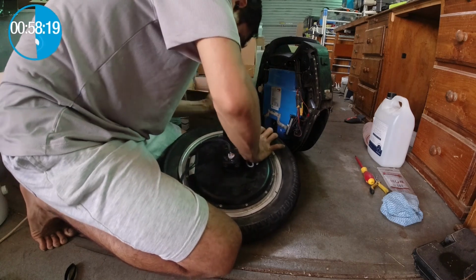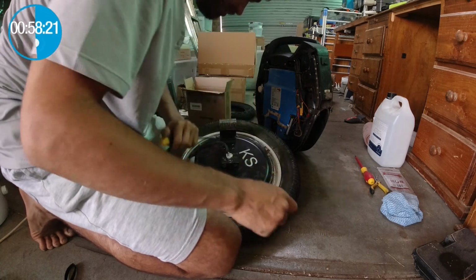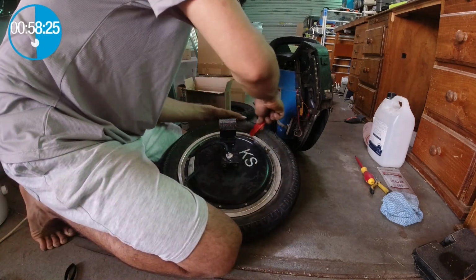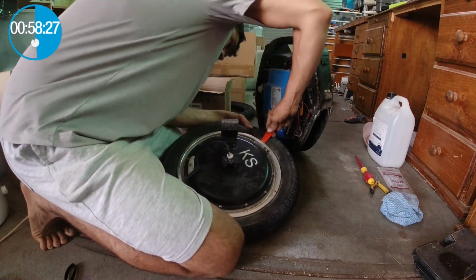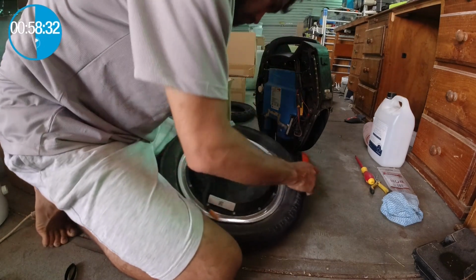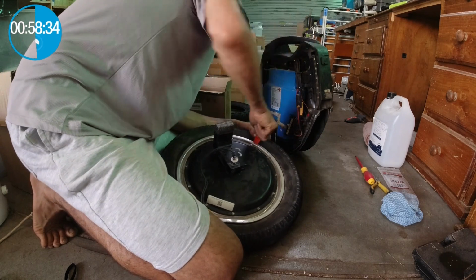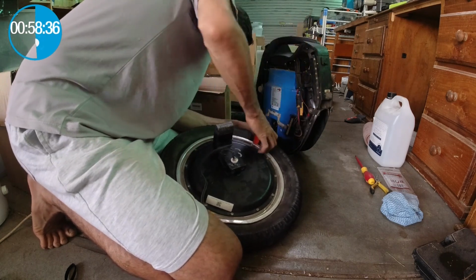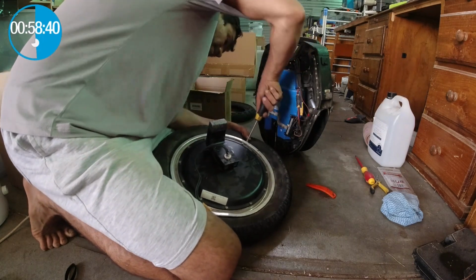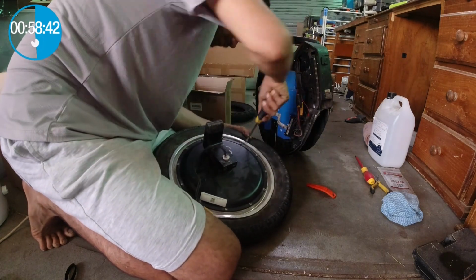Why was the Sherman so easy? And there we go. Oh yeah, it's because I had the right tools, that's right. That's insane. It's too weak. That plastic is too damn weak.